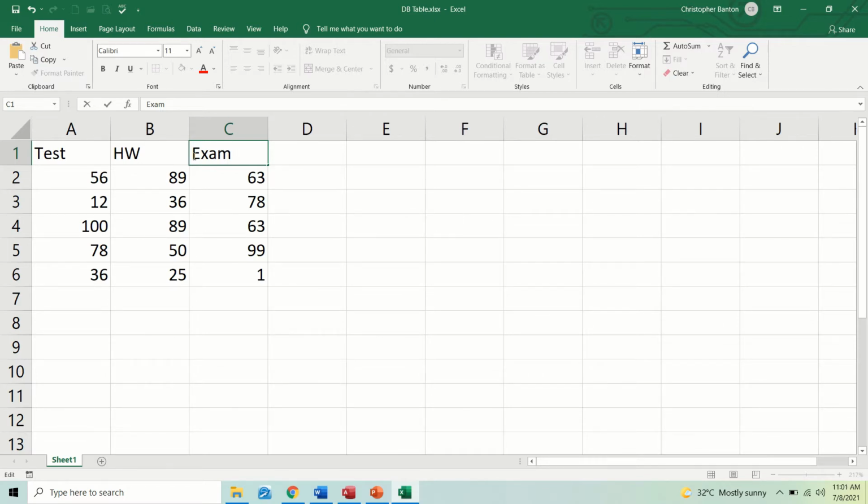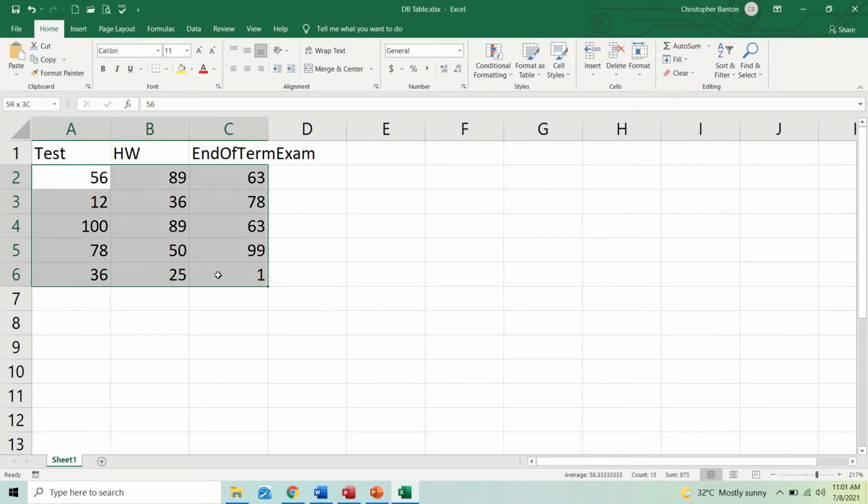For example, type endoftermexam. Some databases might have problems with an underscore, so just type it as is. And make sure that all the rows and columns have data as much as possible.